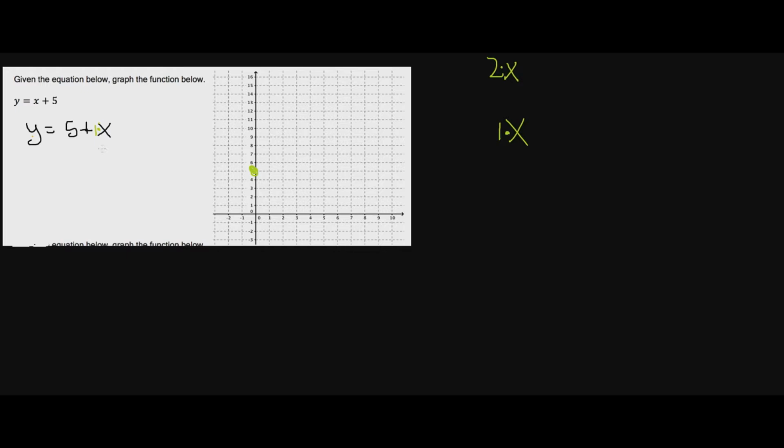So you're going to go up 1. There's no number under here, so we assume it's 1. So we go up 1 over 1, up 1 over 1, up 1 over 1, and we can do the same thing, down 1 over 1, down 1 over 1, just to complete our line. And there it is. Boom. Okay, so you can see this is just an efficient way for us to graph this.